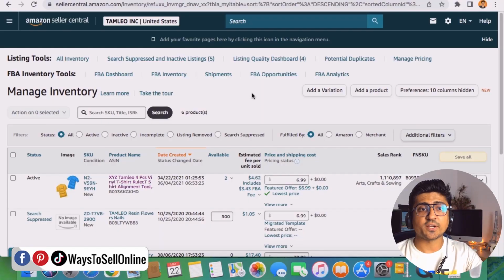Alright guys, so as you can see here, I'm on my laptop right now, and from here, from Amazon Seller Central, I'm going to show you how you can create your shipping plan and where you need to tell Amazon that from which country and from which address your shipment is coming to Amazon FBA warehouse, so Amazon will know in advance like how many cartons of your shipment is coming, from which country and from which address they are coming, and how many total units are there in your Amazon FBA shipment.